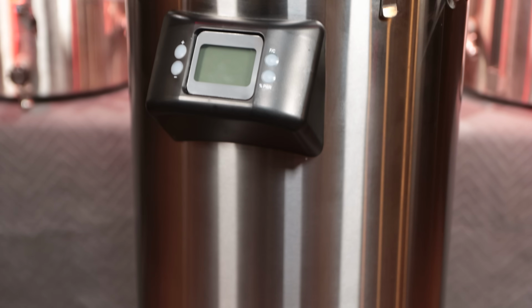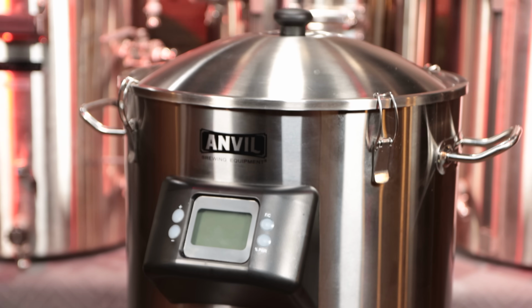I kept telling you, if you ask for it, they will build it. And they did. In this video, we're going to take a look at the new Anvil Foundry 18-gallon.